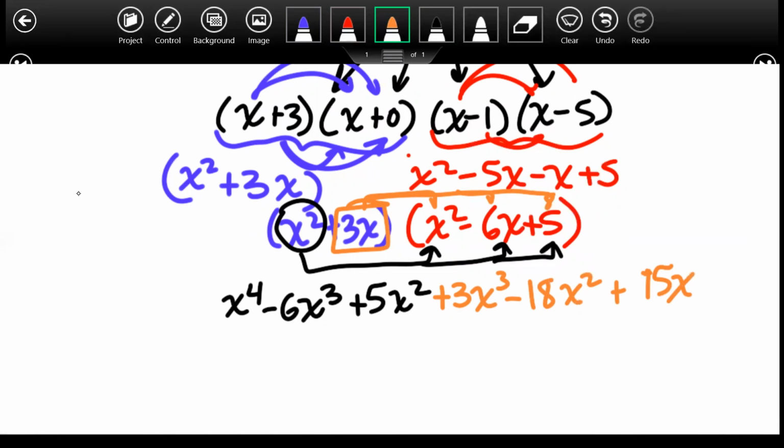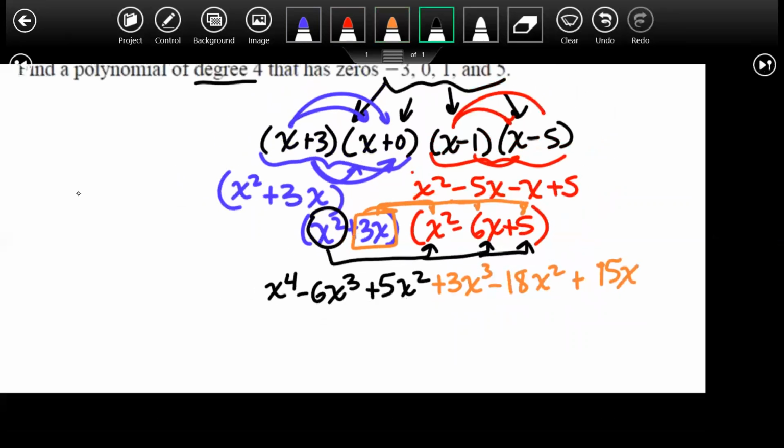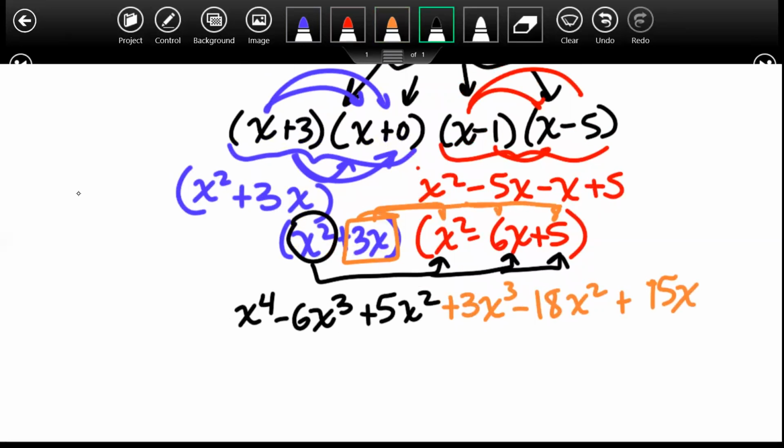Now, what do we got to do with this real quick? How do we do this? Combine like terms. It's just simplifying out. So this problem is something that would be really cool to give you guys on the test, just because it requires that you know what the zeros are, put them back in factor form, and factor everything back out, or expand it as they call it.